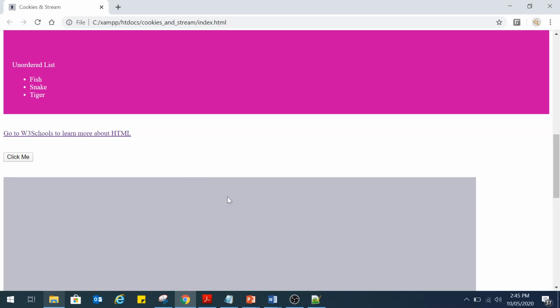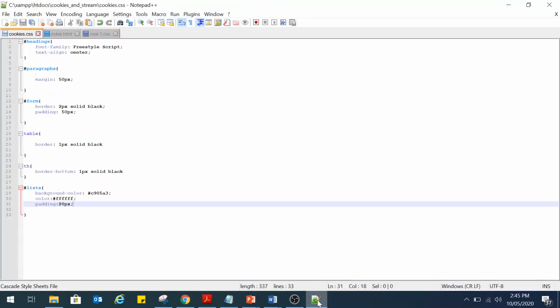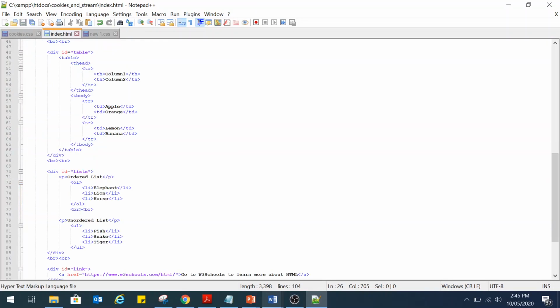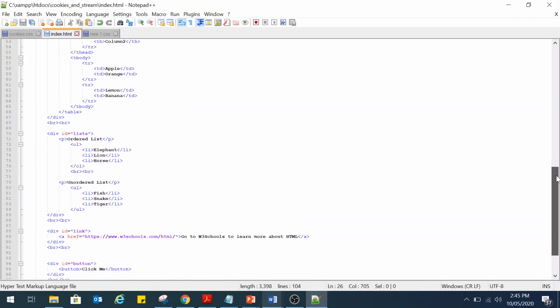So let's go back to our text editor and code that in. Now if we come back to our HTML, we can see that our links make use of an anchor tag. So that is the specific tag that we would like to style, not the ID, because then it would style a section and not the actual anchor tag.